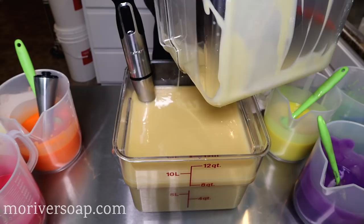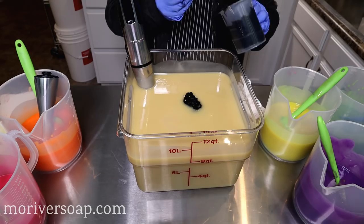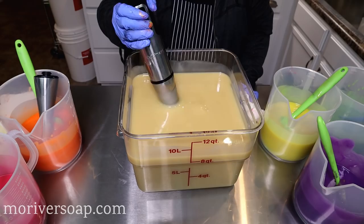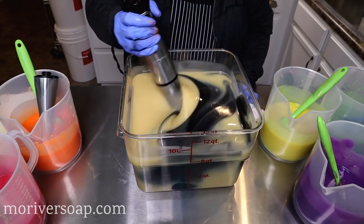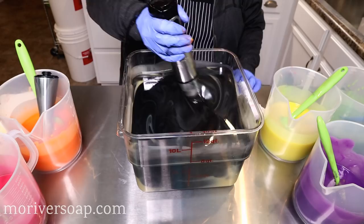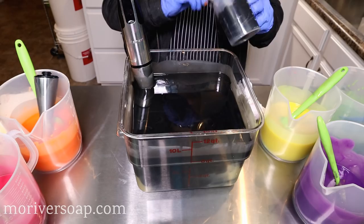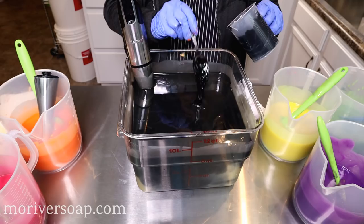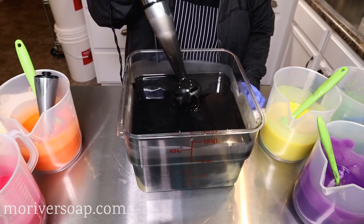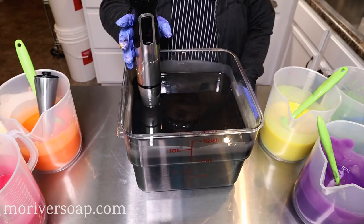Alright, now into this one, I'm going to incorporate charcoal. This is going to be a black soap. I'm going to post a link down below for the instructions I follow to make a black soap. If it comes out a little charcoal, I am okay with that.